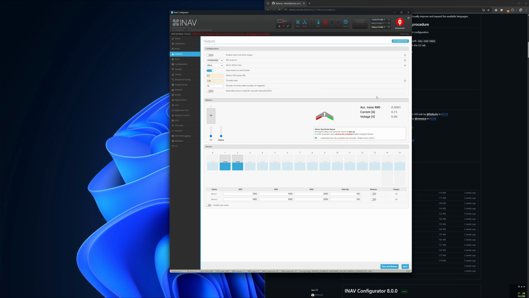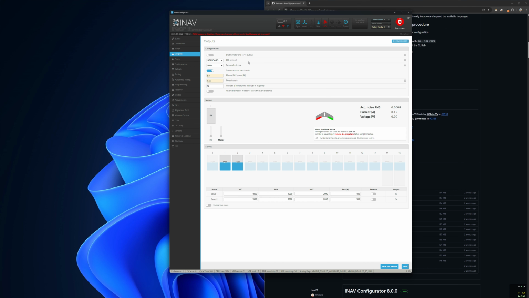Props can be pretty dangerous. But that's a good way to make sure that your propeller is spinning, or the motor is spinning the right way for the propeller before you get to the field and find out that it's spinning the wrong way. You can also reverse your servo direction here if you find that you're pulling back on a stick to pull the nose up and one servo is going down while the other is going up. You can reverse the servo there.